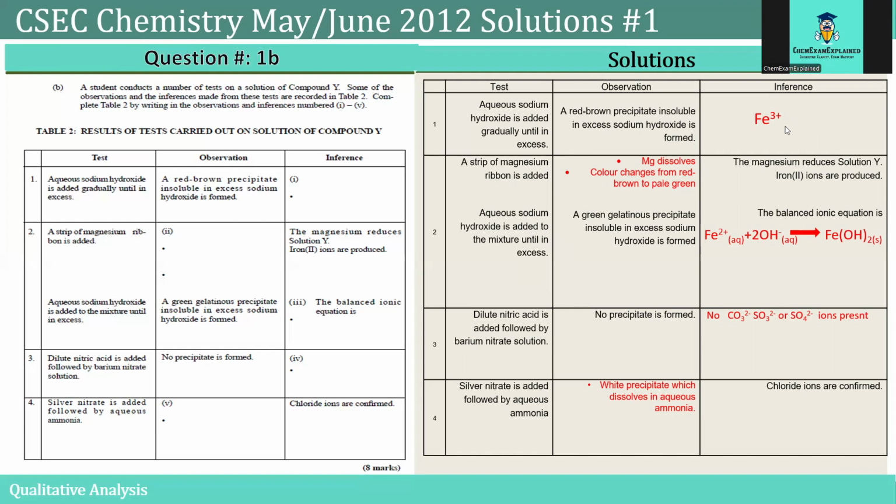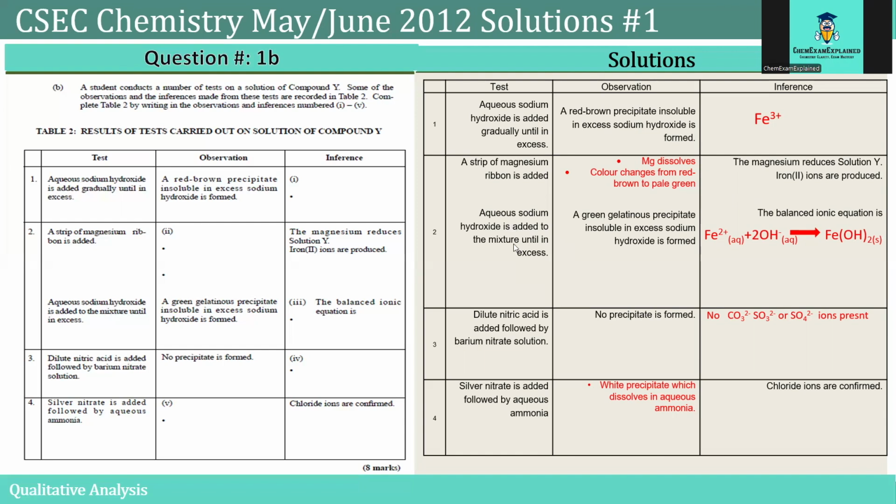So iron 3 was red-brown, and if it is reduced to iron 2, it will go from red-brown to pale green. And so when you have the reaction, the magnesium dissolves because it is reacting. So in this case, when we say dissolve, it is not dissolving in terms of the physical change. A better term would be it disappears, since we know that dissolving is a physical change. So it reacts with the aqueous iron 3, and then it forms aqueous iron 2 ions.